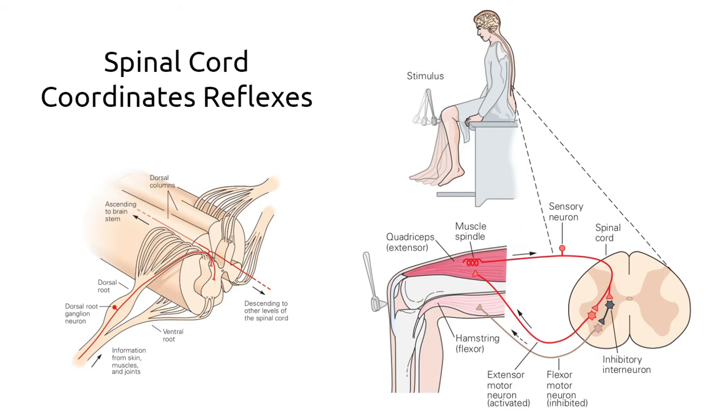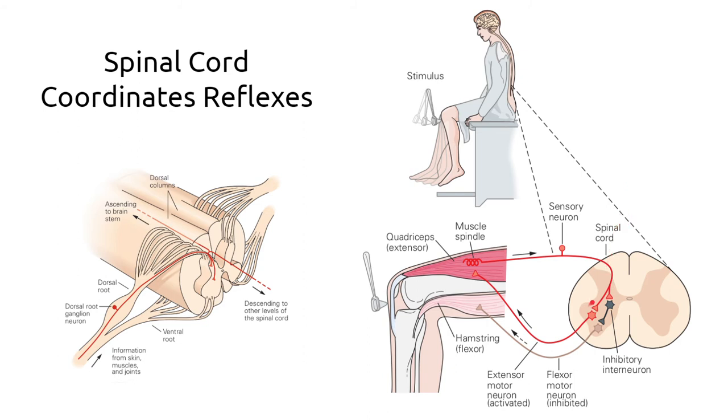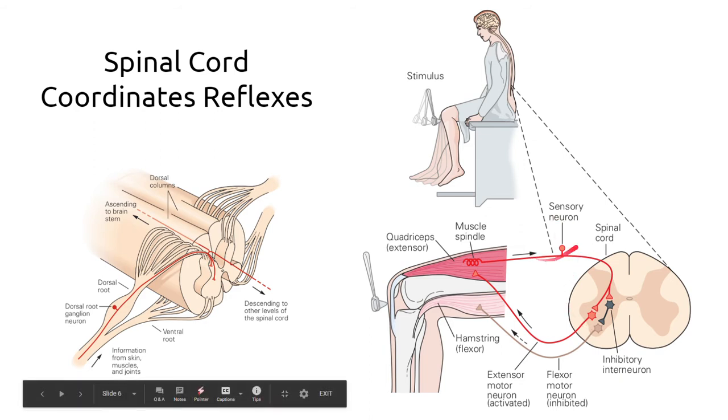And of course, there's the possibility that the brain could send signals to suppress this reflex. The upper brain could perhaps override a system like this, but this is a really simple example of some low-lying underlying system that higher level brain areas could override, make use of, or build upon. But the core idea is, if I don't need the whole brain, I don't need the whole brain. I'll just compute it here, and it's going to be much faster if I don't have to send that message all the way up and back.